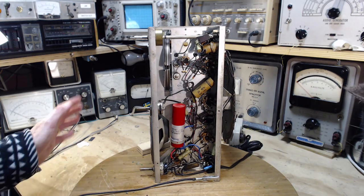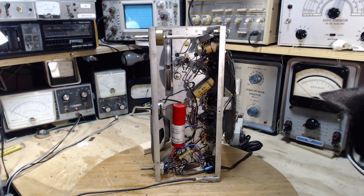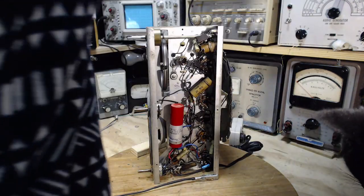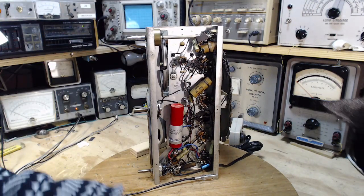So that small voltage is kind of suggestive of a leaky capacitor. Yeah, I wanted to look at the pinout on the 35L6.